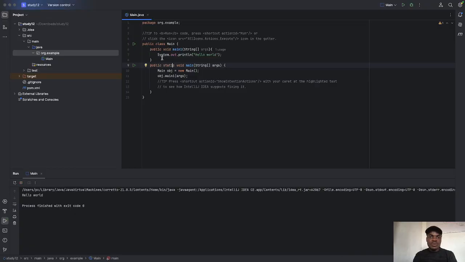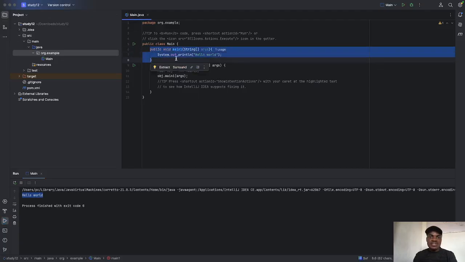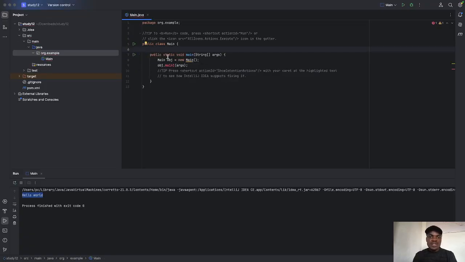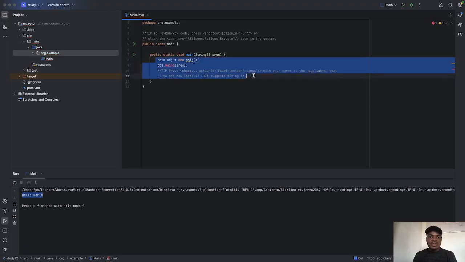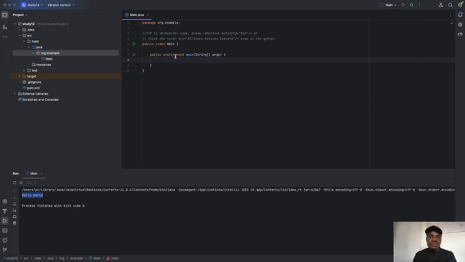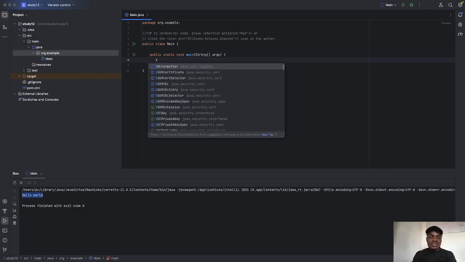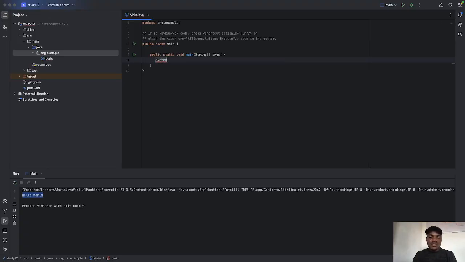Yes, you can see hello world. The hello world we are printing out here is what is showing on the terminal, right? If I don't want to do all of this, I'll just take this off and use this one with the static keyword, and I'll get the same results.